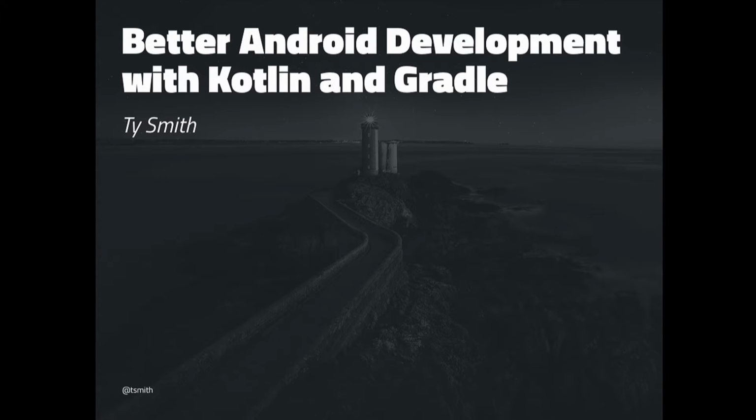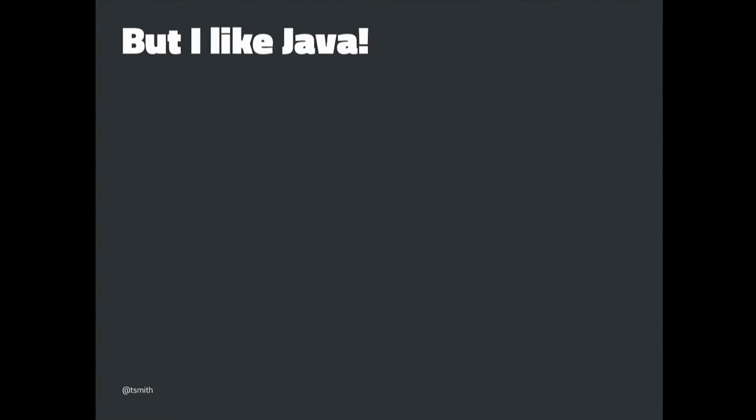We'll walk through a short overview of the language, and then we'll dive into some real-world examples of using it with Gradle specifically. But first, why isn't Java good enough? One of the major talking points these days is Java 8 support, and when we'll get it on Android. Along with the new preview release and the Jack compiler, we are seeing some glimmers of hope. There's this: we can use part of Java 8, we can use lambdas.